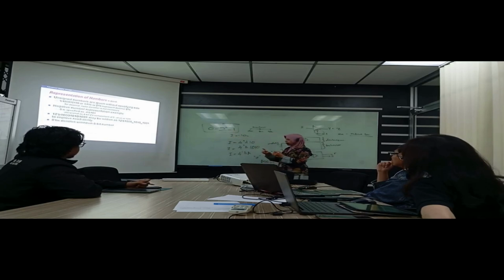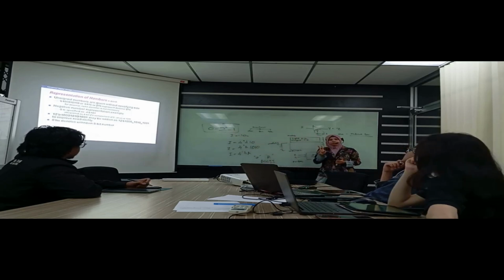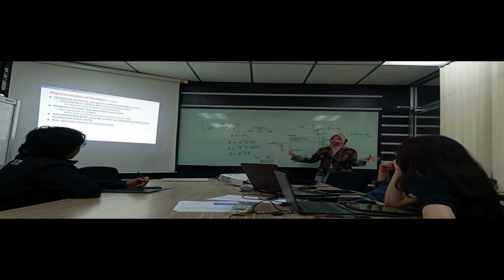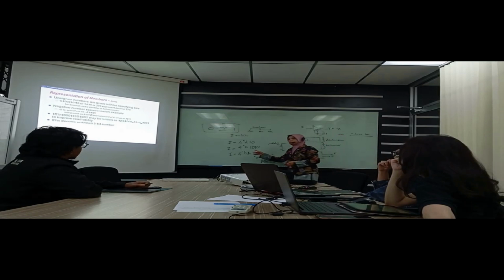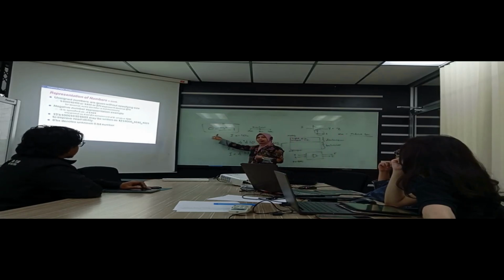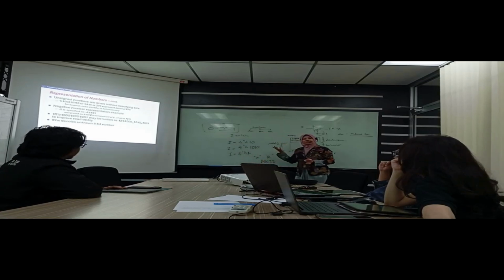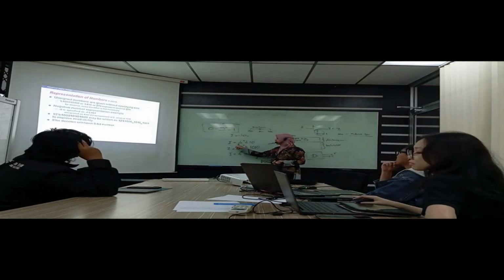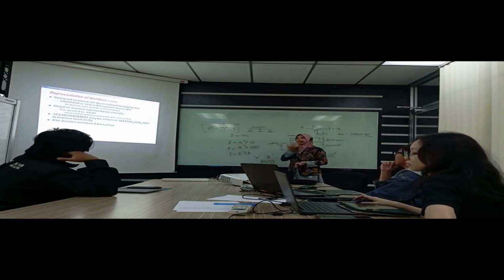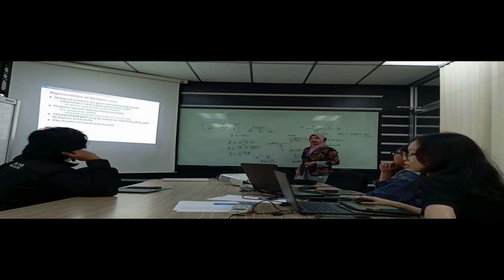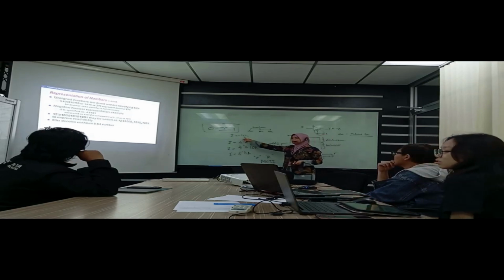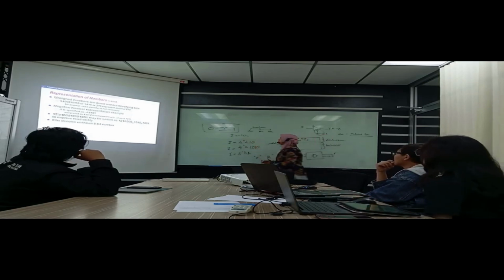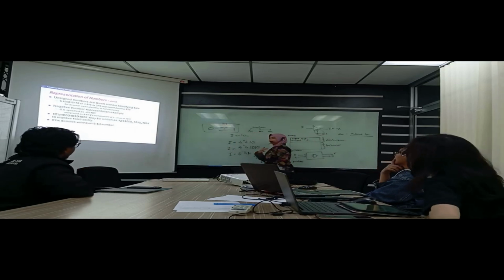When we talk about negative numbers, it will go straight to 2's complement. Do not go to any other kind of number anymore, like sign magnitude or 1's complement. Straight to 2's complement. What is the range for 2's complement? You need to know the range because you want to determine the number of bits. Negative 10 should reside in which range? You want to know n. What is n?